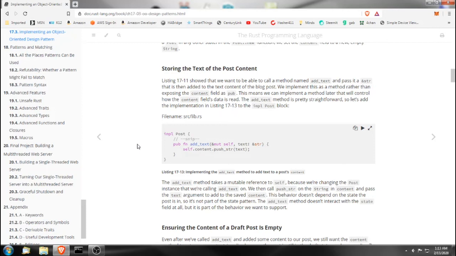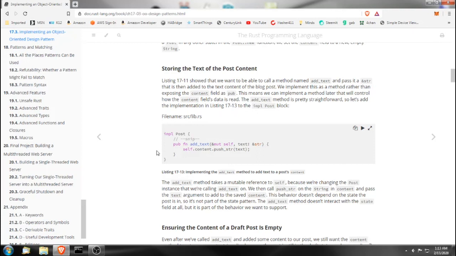Listing 17-11 showed that we want to be able to call a method named add_text and pass it a &str that is added to the text content of the blog post. We implement this as a method rather than exposing the content field as pub.